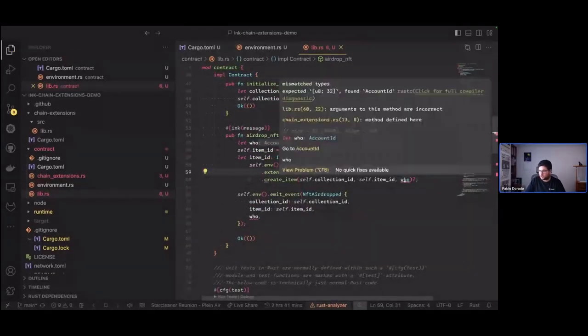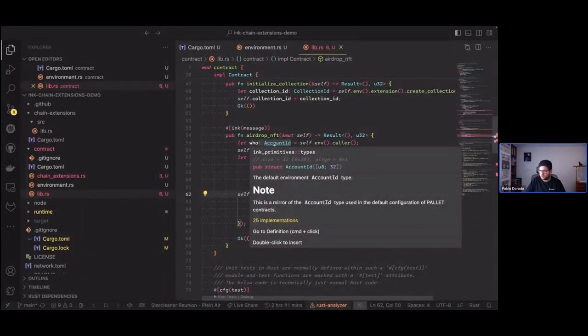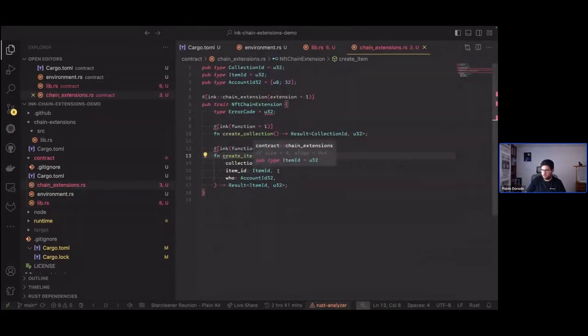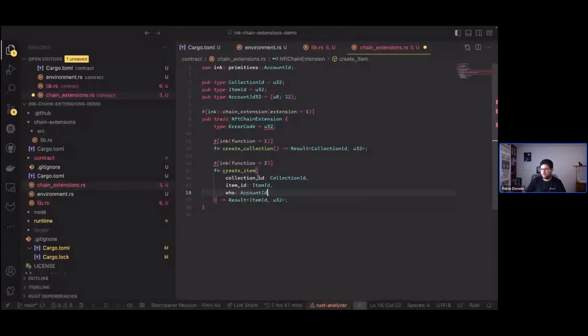Now we have the extension and expected, but it's account ID. And account ID is a struct that will be defined here because we now have this primitive of account ID.